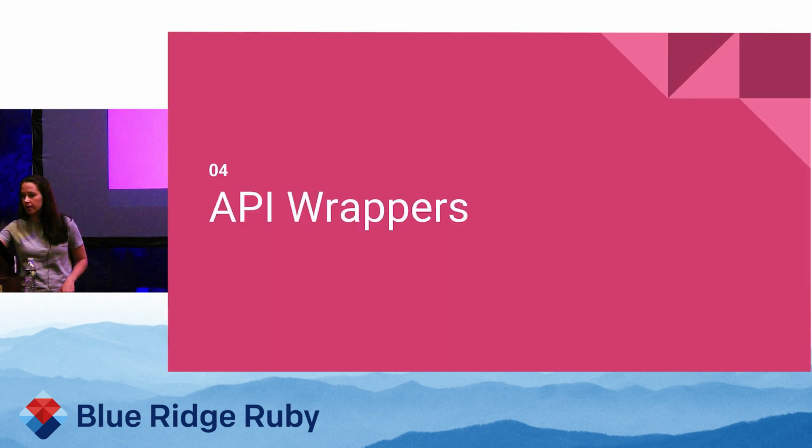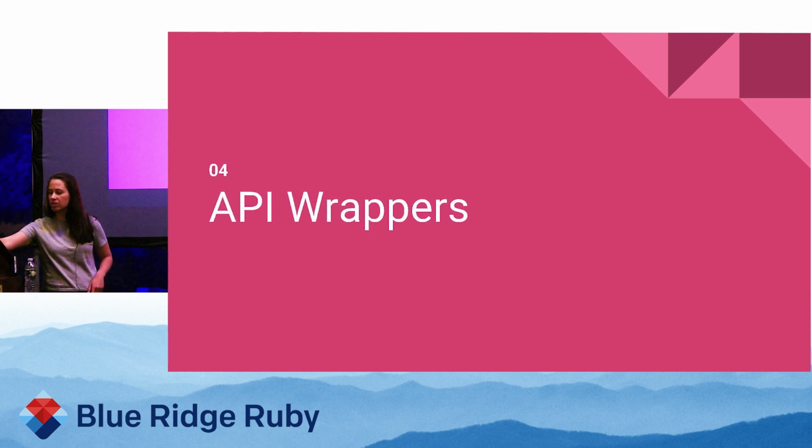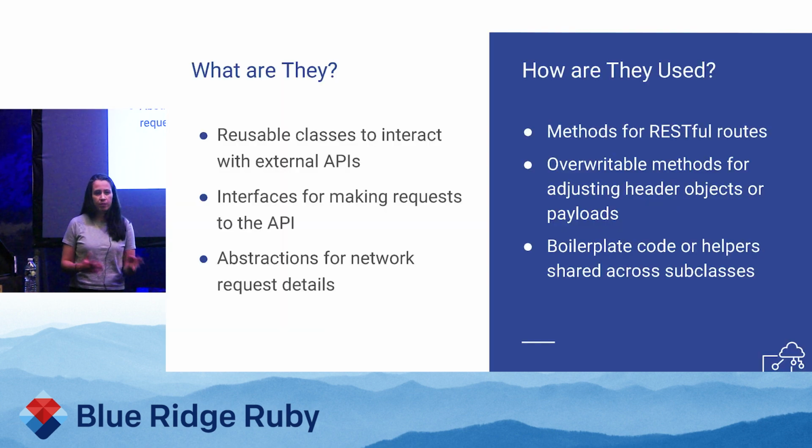All right, so that nicely brings us to this next category of POROs, which are API wrappers. This is a slightly specific category, but I think it hopefully resonates with many people here. So what do I mean by an API wrapper? I'm referring to a PORO that represents a reusable class to interact with external APIs. This could also include interacting with gems or SDKs that have already done a lot of that legwork for you, but maybe you want to be able to provide some of your own business logic along the way. You can use this pattern.